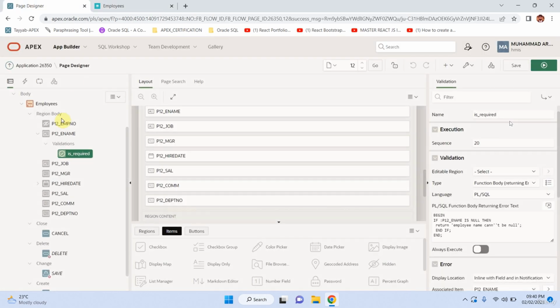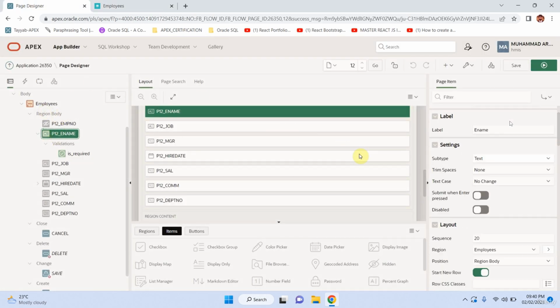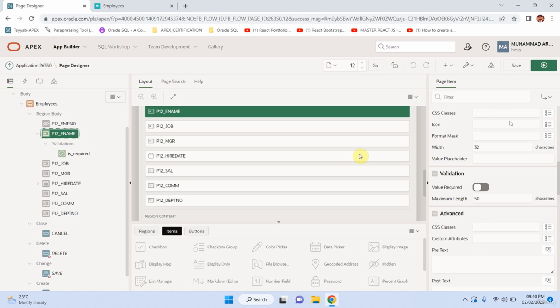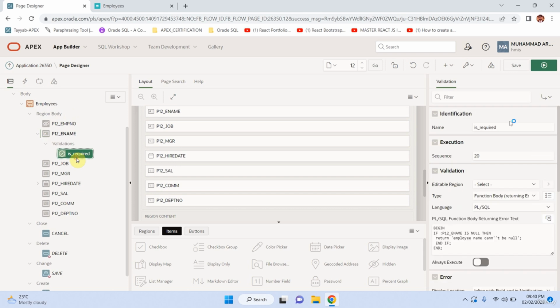The other thing you can apply for required fields: by default we have value required, and we can switch on this validation for required fields. So this is just an example of how we can use PL/SQL function body returning error text.